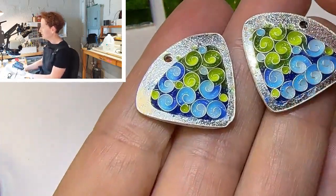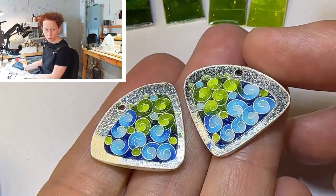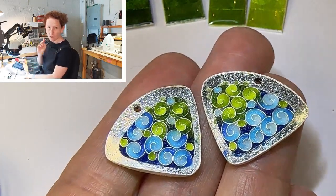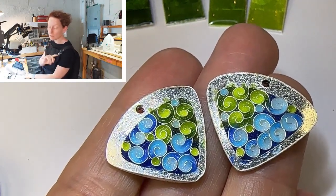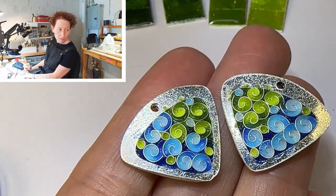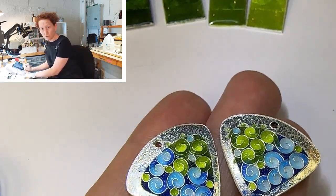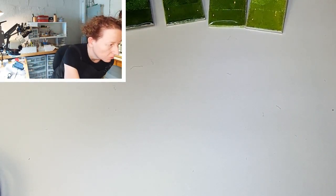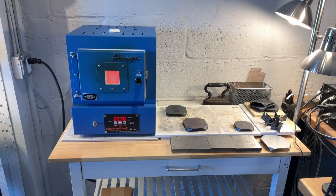It's afternoon here. So I'm going to go put these under the lamp to dry, and let's fire the bracelet. Let's see what happens with the first wires on the bracelet. So keep your fingers crossed. I'm going to go over to the kiln cam, switching over now. And I'll meet you over there.